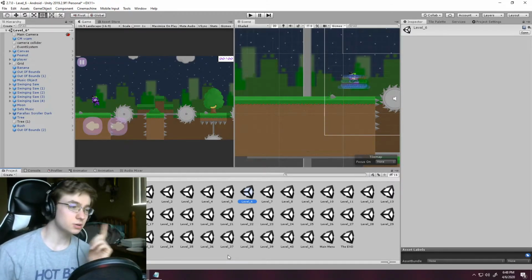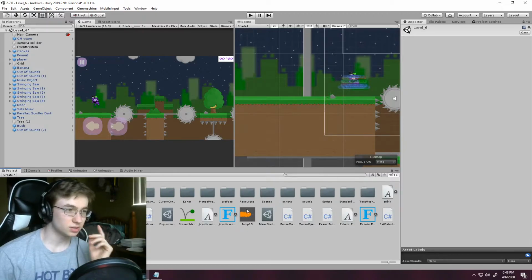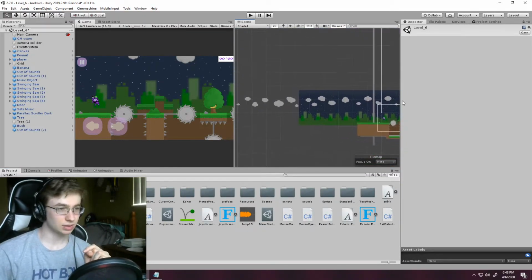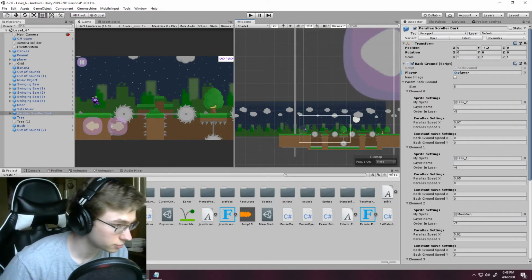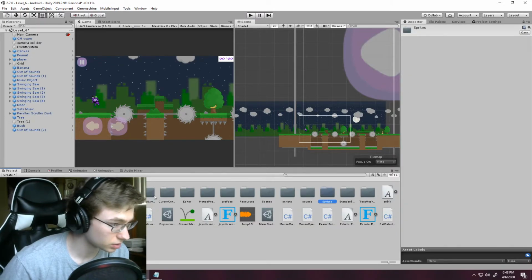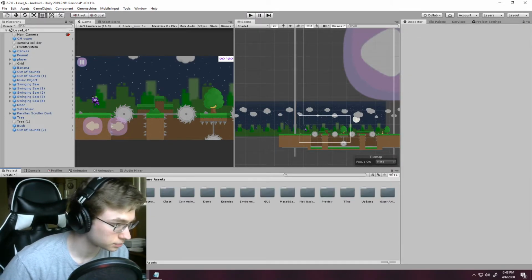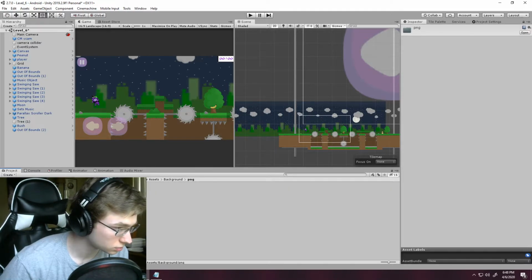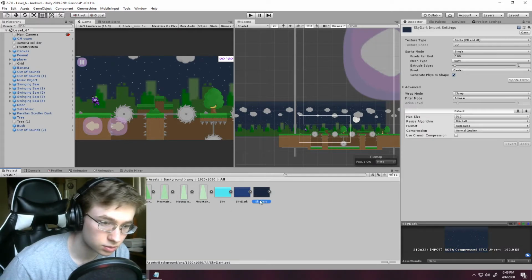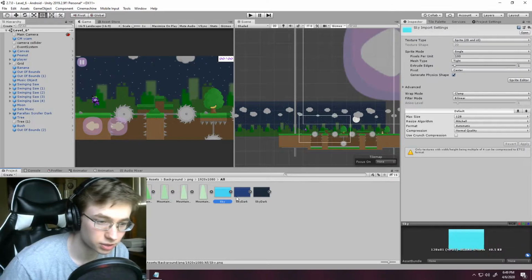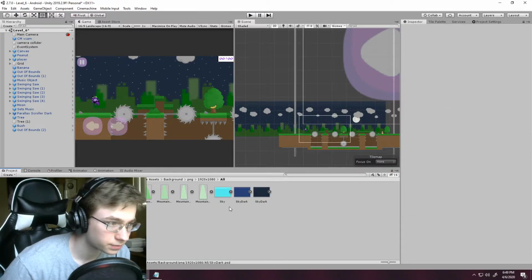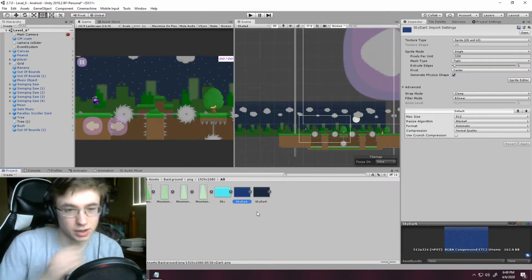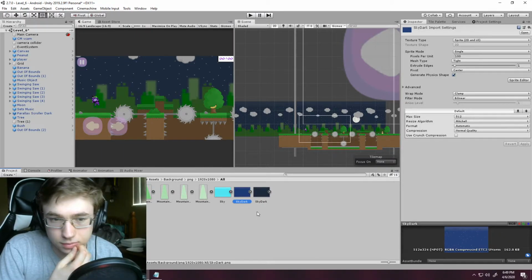The thing is though, even though I have this background set up so it's repeating, this is a very large image. So let me look at, where'd I put it? Background PNG, it's in here, sky dark. Oh, I did compress it a lot, so it's not that bad. It's about a fifth of a meg.